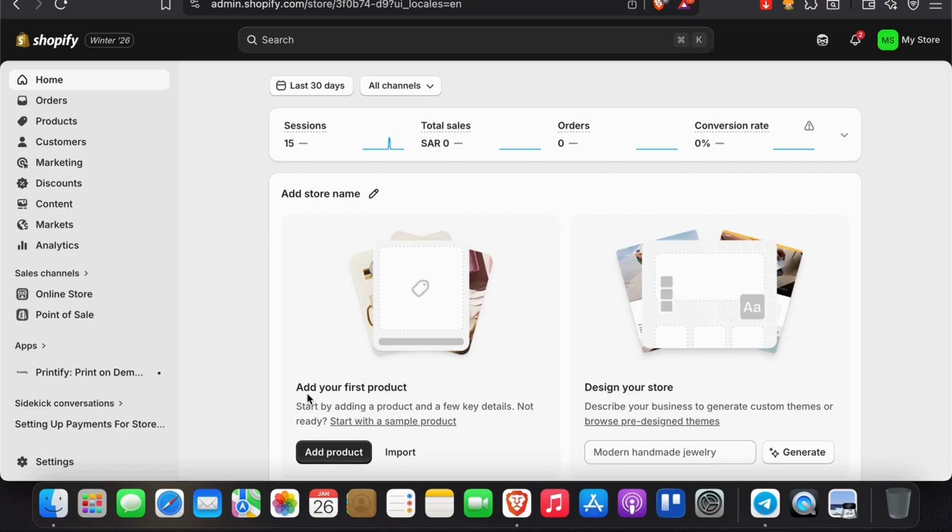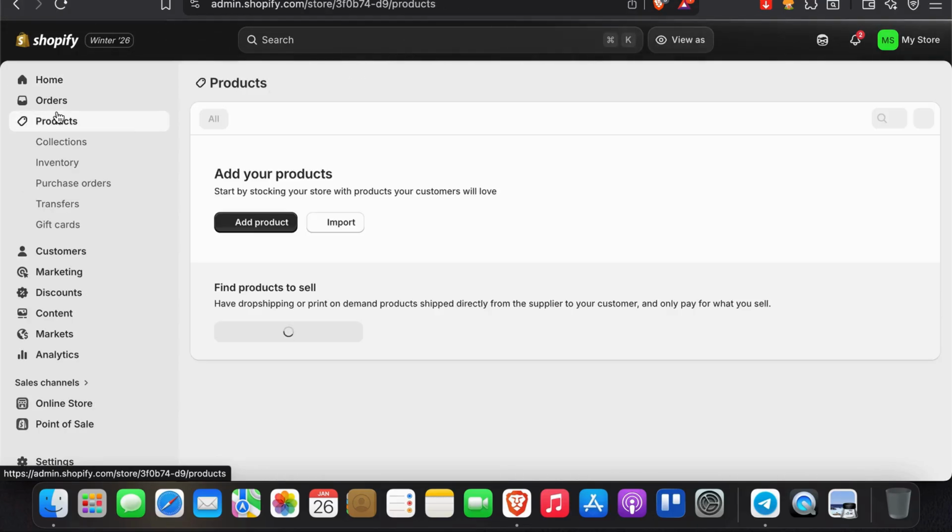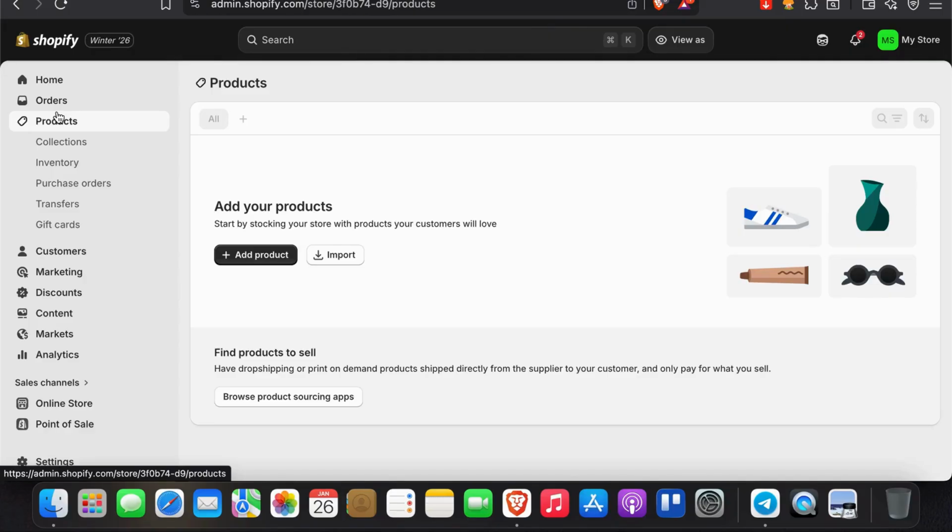Choose one clear product. Before anything, sell one main product per page. Don't confuse the visitor, right? A good product should be solving one problem, easy to understand in 5 seconds. Bad product pages try to sell everything. Good ones sell one thing clearly, right? That beats selling random stuff.